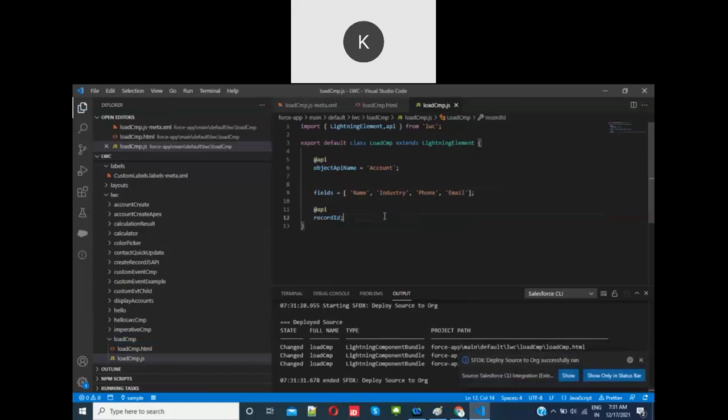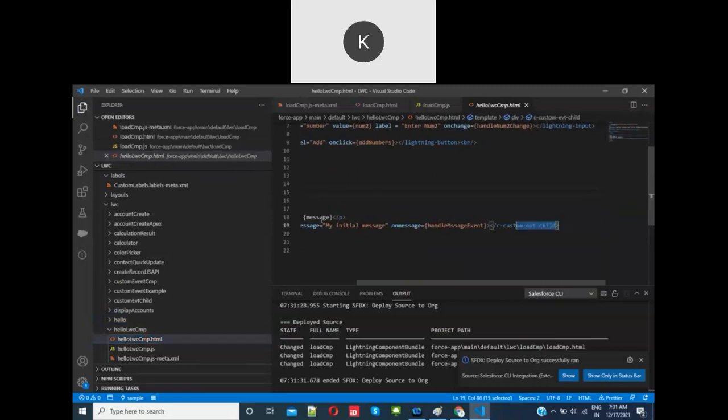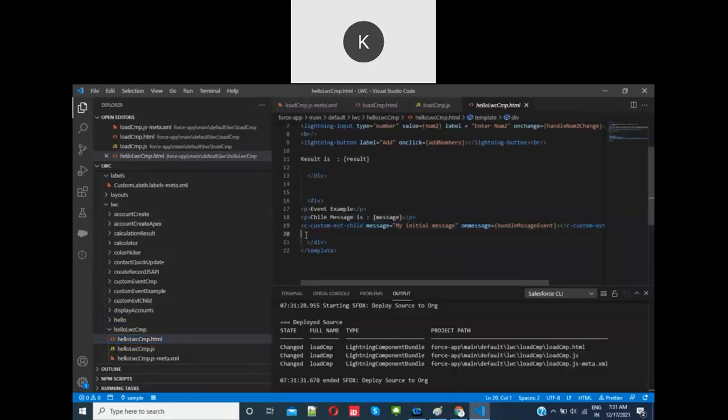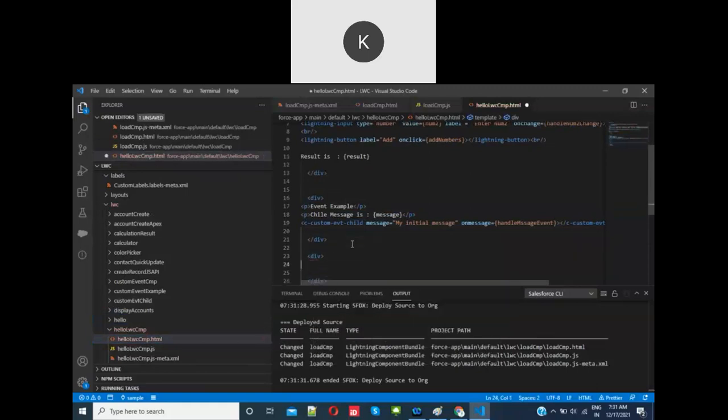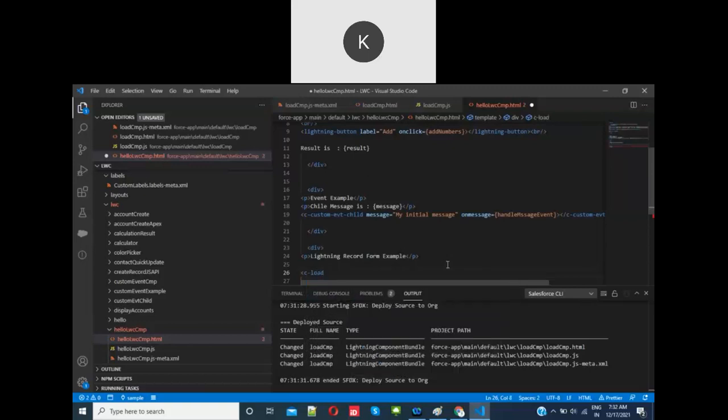So for your understanding, what I'm going to do is in the helloLWC, I'm going to use this component. Let's use this one. So here the component we used is c hyphen load hyphen cmp.